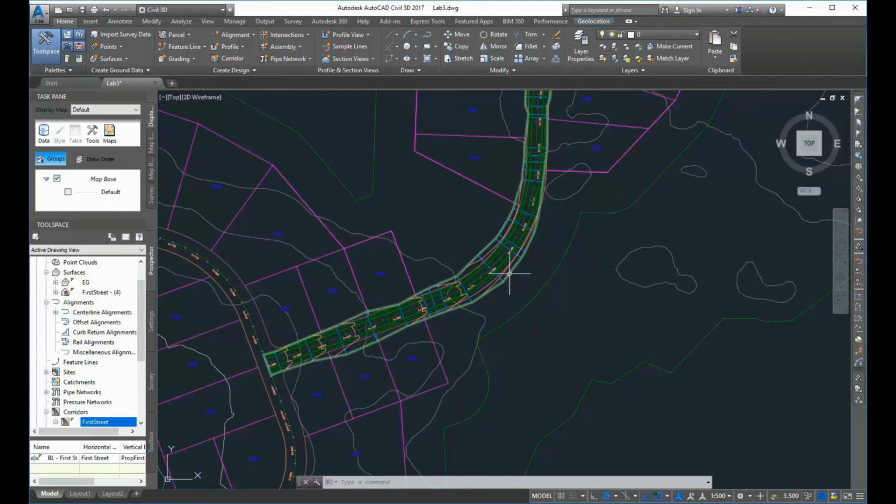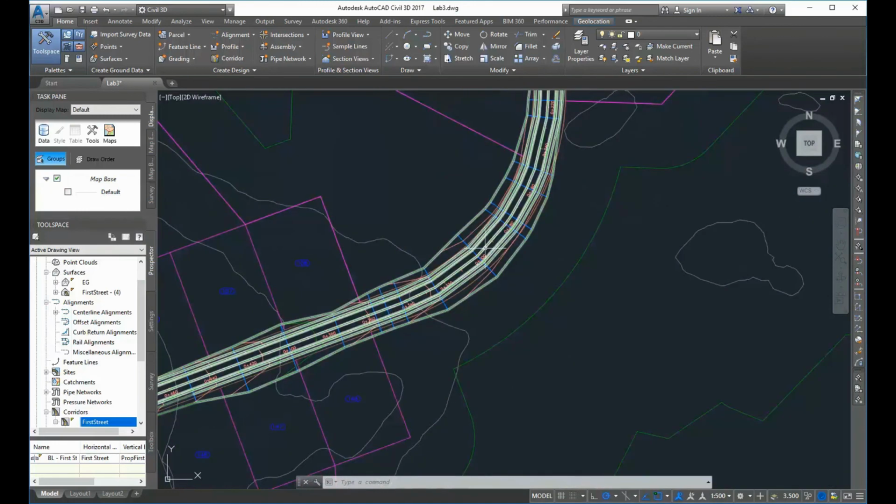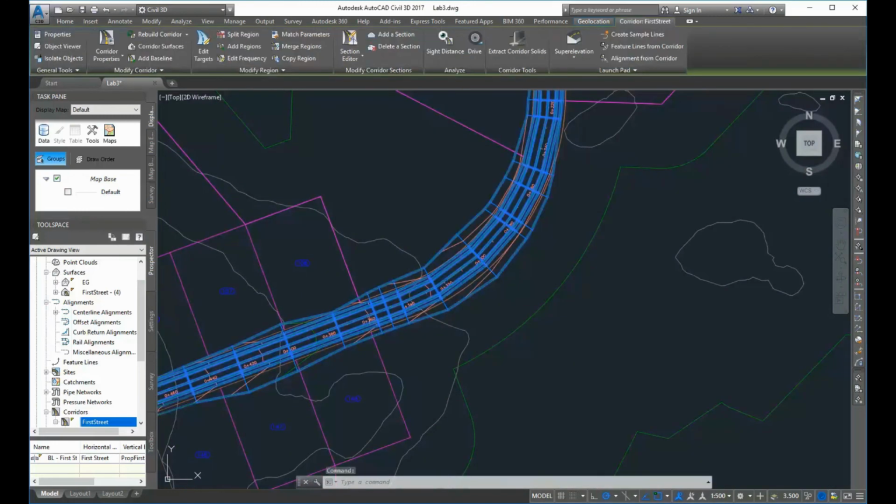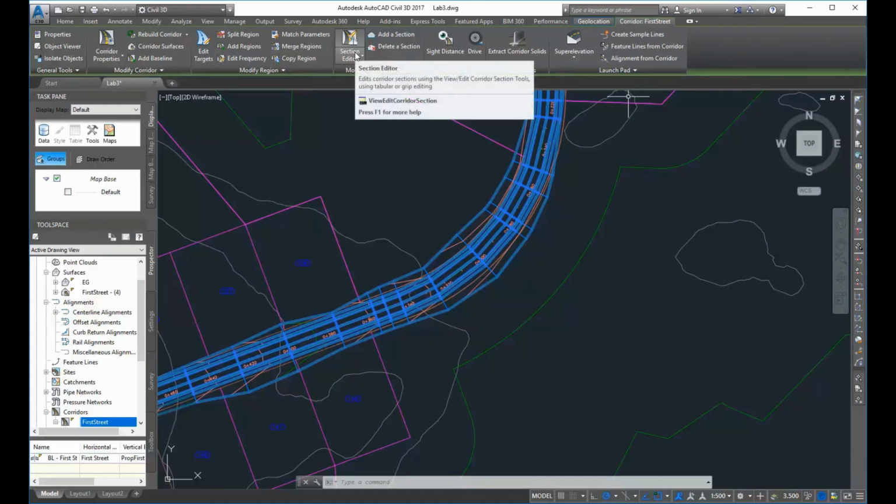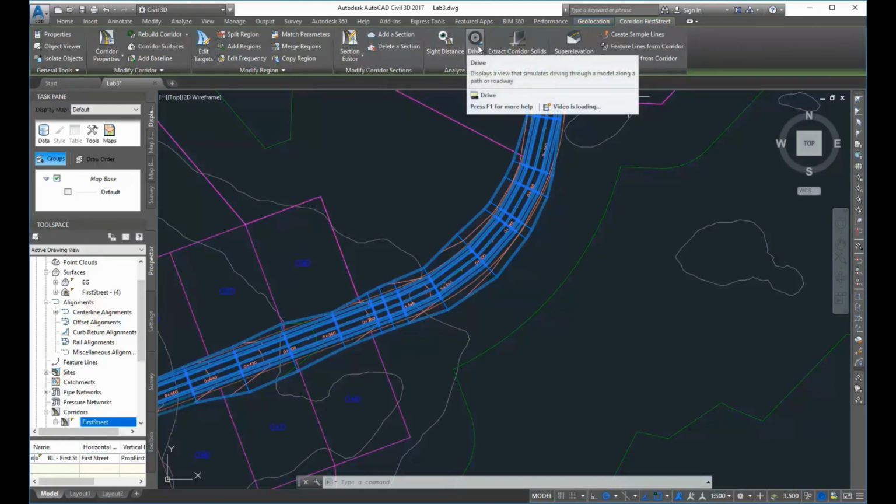Okay, at this point we want to do some visualization of what we've designed. So I'm going to go ahead and select the corridor. You can see how it's highlighted, and that brings up the corridor ribbon. We were over here with the section editor a few steps back, but there's also a feature to the right of this called Drive.